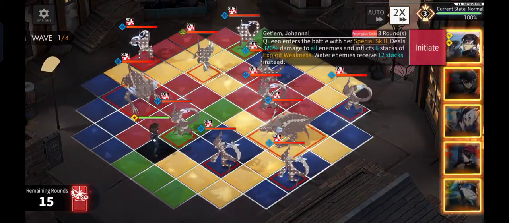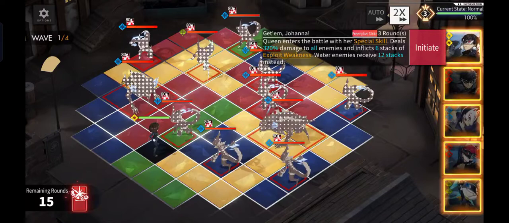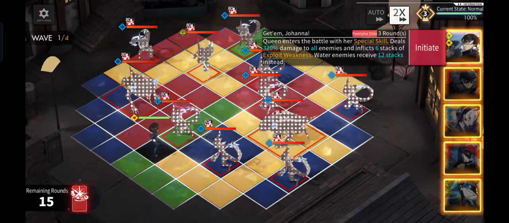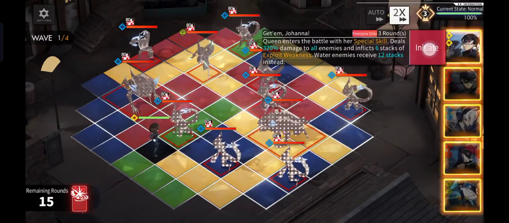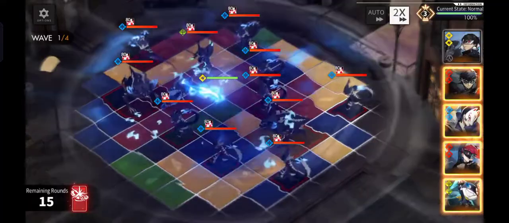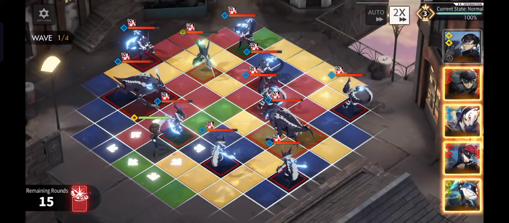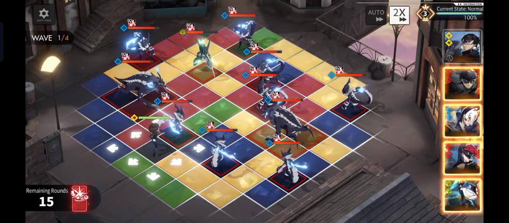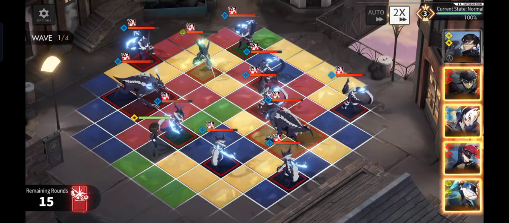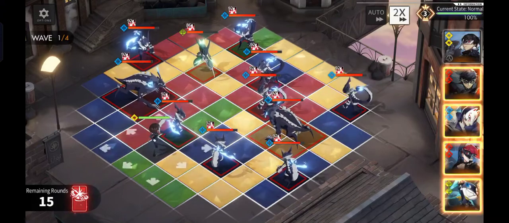Now let's start with Queen's skill. With her active skill, she will be able to damage all of the enemies and inflict exploit weakness stacks. It is quite similar to Requiem, and both of them have the Detonator class and the same attribute too, which is Thunder attribute.